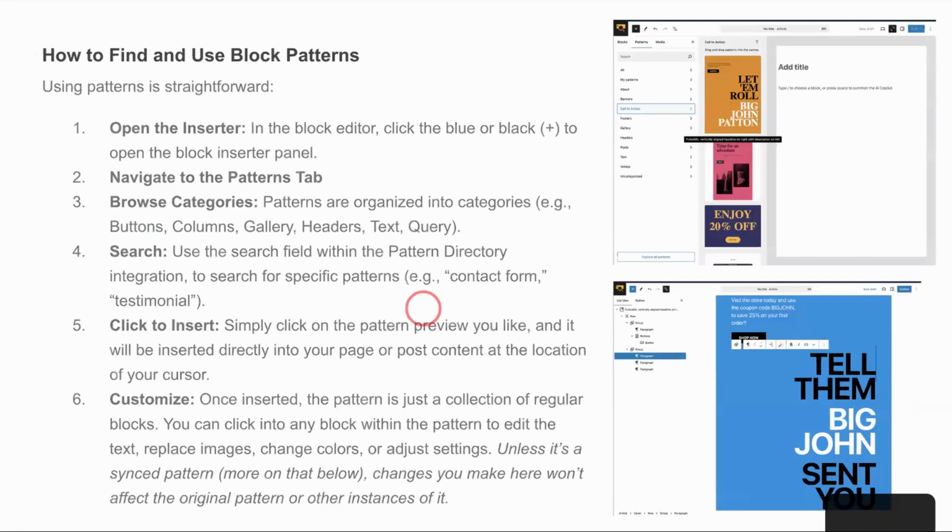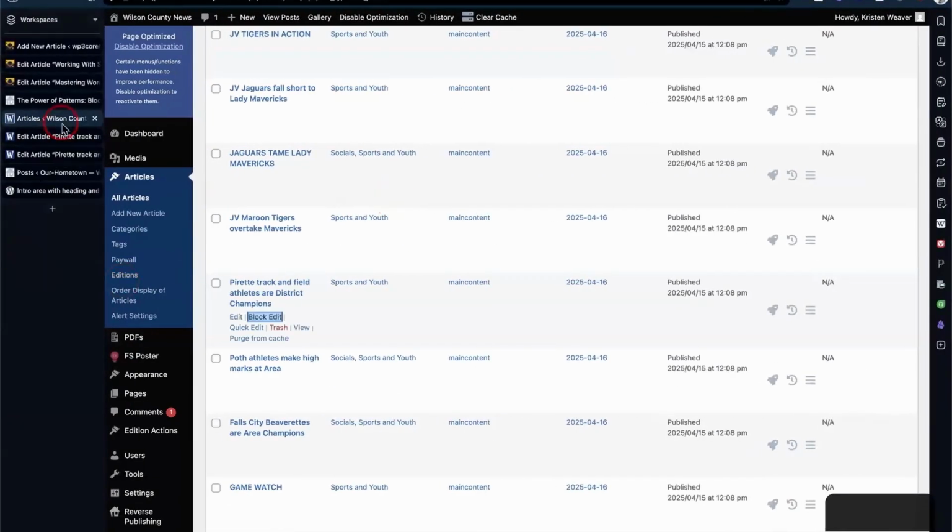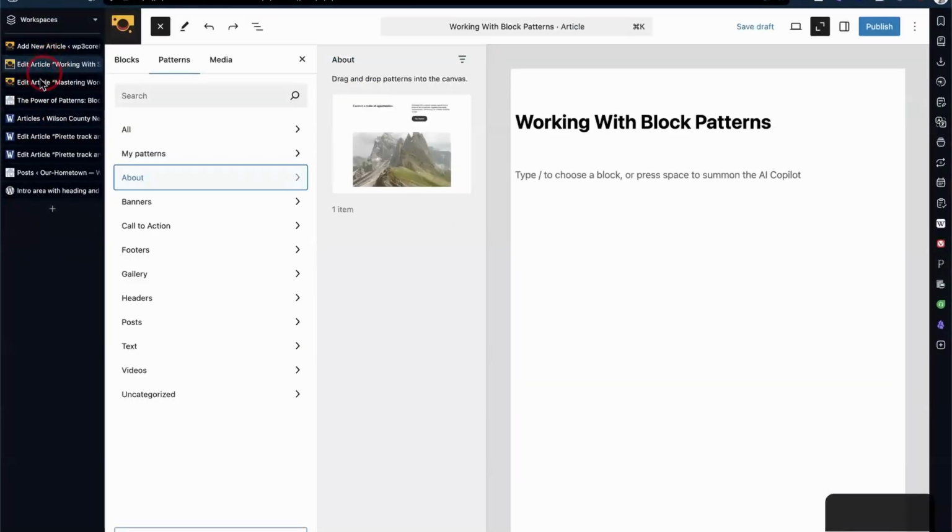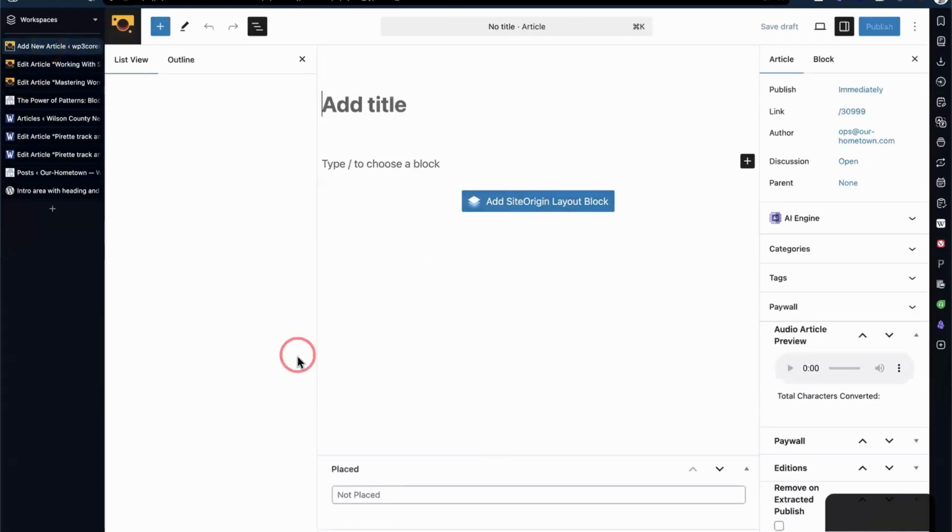Let's see. So let's take a look at where everything lives according to blocks. So from now on, we're going to be mainly in the block editor, because that's where these things live. So instead of just going through this on a slide, I put this in as a reference, but let's actually go look at it in action. So let's start. I was in the article list creating a new blank block editor post here.